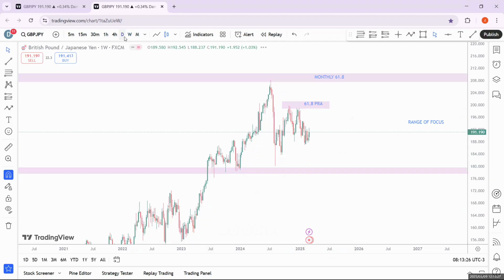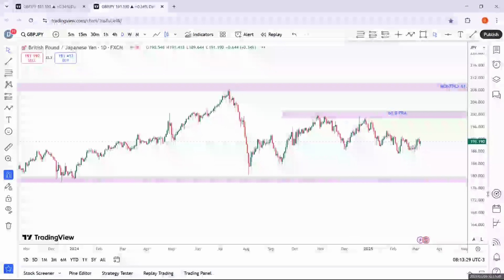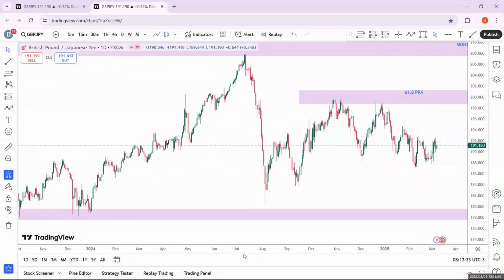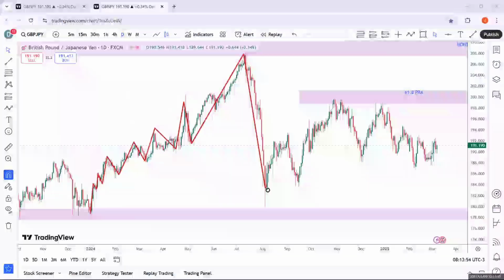We're now going to take this range of focus to the daily time frame in order to expatiate on these structures. On the daily time frame, what is going on right here? Here we can see price make push, exhaustion, push, exhaustion, push, exhaustion. It started from small fractals, now establishing big fractals, right? Push, exhaustion right here, push, exhaustion right here. It made small fractals, but within the eye of the big fractal, all of these are pushes. And what did price do? Price broke structure. We also saw a clear break of structure.